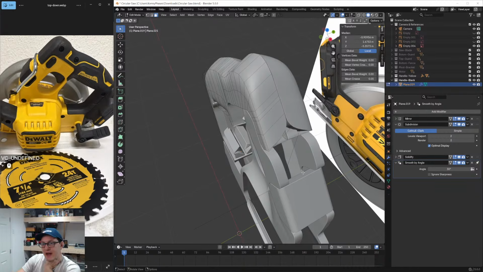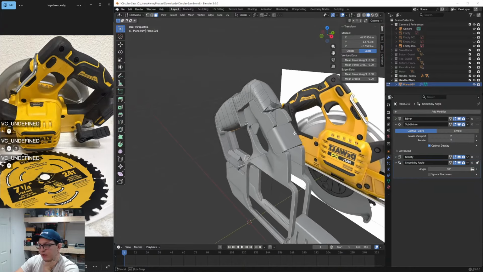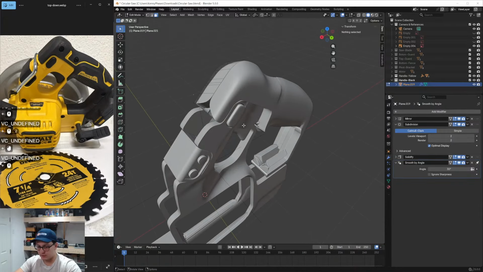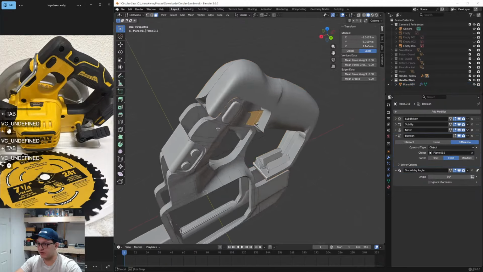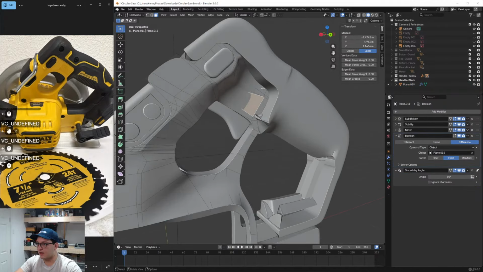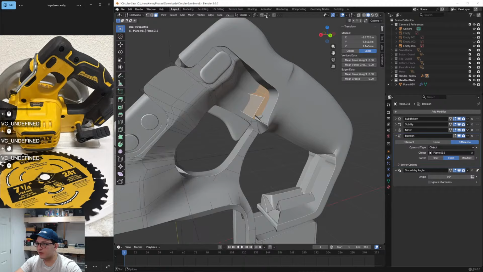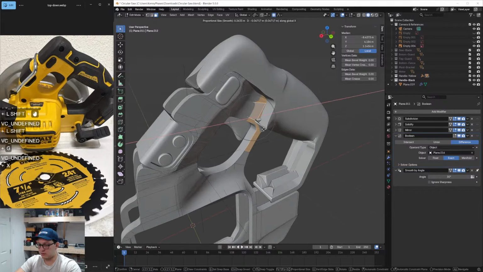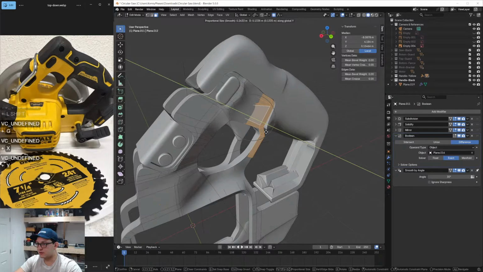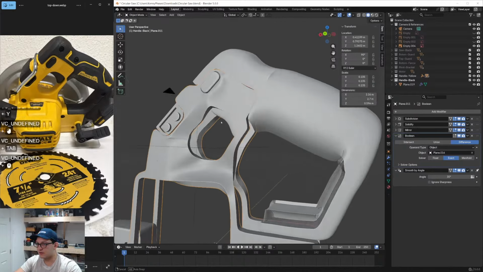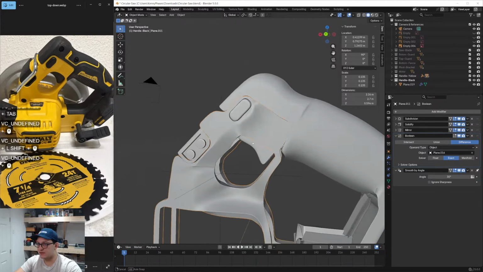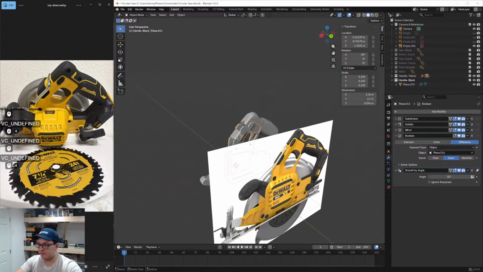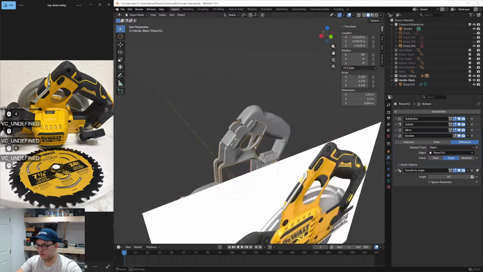This is hands down one of the hardest models I've probably ever worked on. But now that I'm looking at it, I wonder if I can do proportional editing on the inside, because at the end of the day, maybe I just do something like that. It's a little bit better. Because there is an inset, but it's not as intense as I'm probably making it out to be. It's a little bit better.